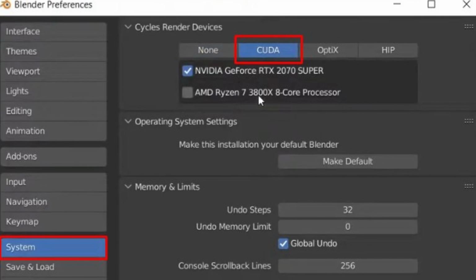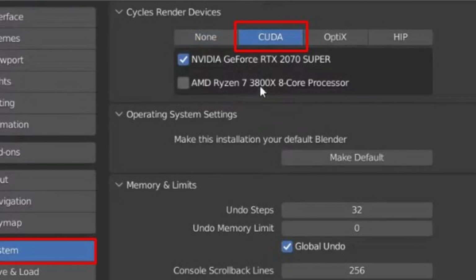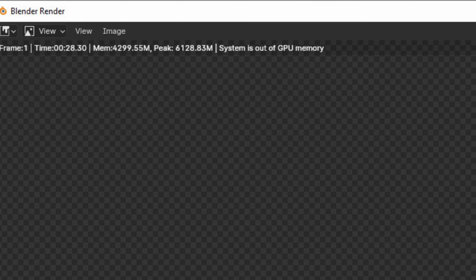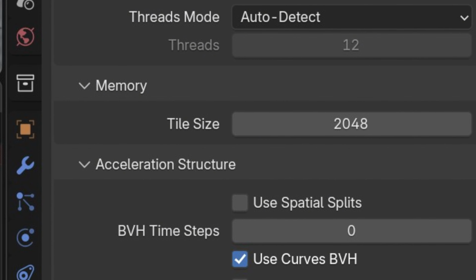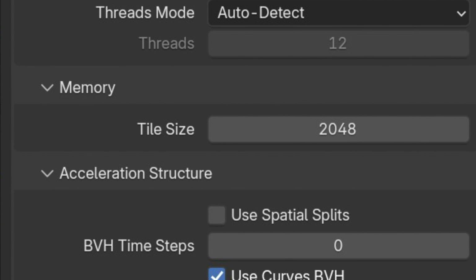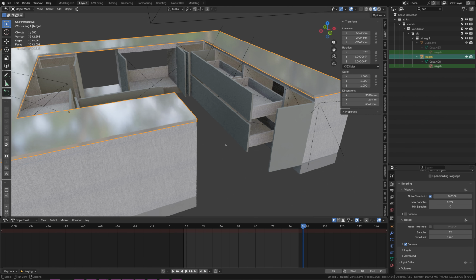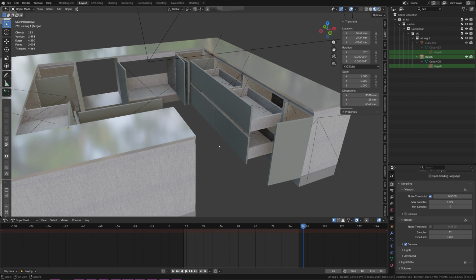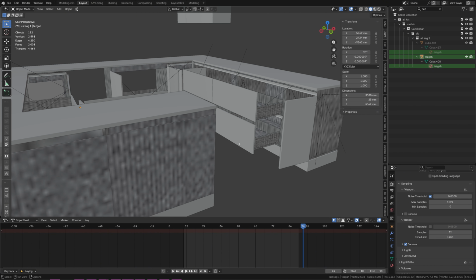Buying an older generation graphics card with high RAM will significantly affect your render speed rather than buying a new one with low RAM. Otherwise, you will encounter the system is out of GPU memory error. There is, of course, a solution to this error, reducing the memory tile size. This allows you to render by dividing the grid, but it increases the rendering time. This is acceptable if you are rendering large, time-consuming architectural or realistic projects, but it will increase your rendering time for quick jobs and animations.